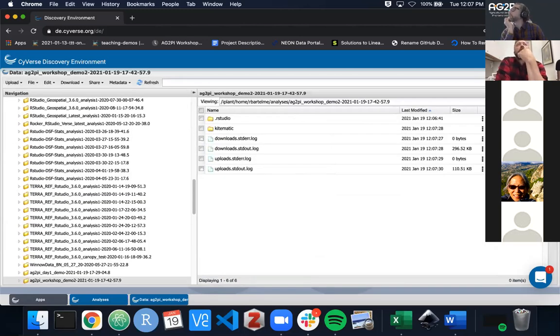Could somebody help Rafi with that error? It says failed to retrieve folder contents from the save and complete outputs. I think in that example, it's not done yet. So he's just canceled the analysis, and it's still writing the contents. So for example, Ryan, that's the one you just canceled. It's a save and completed. Yeah. And the one that Ryan's just canceled, I don't believe I see the AG2PI workshop folder in there yet. That's probably because it's still being written.